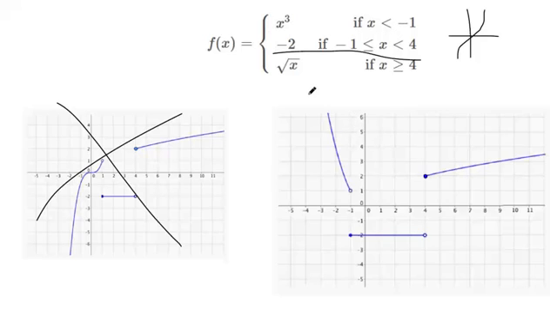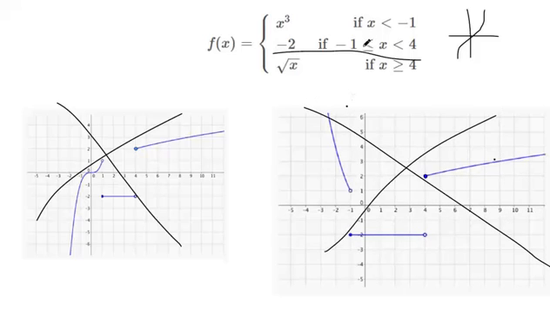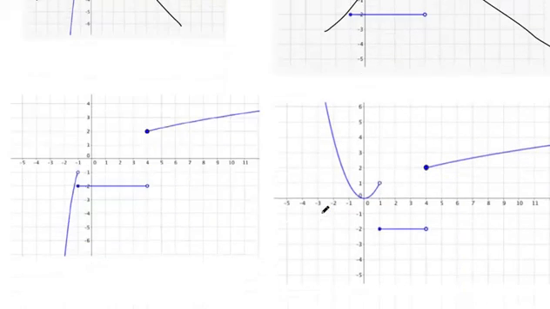So this is not going to be the right answer over here, because when x is less than -1, so when x is -2, -3, -4, it should be doing the x to the third function. Look, this is what it should be doing at -1, -2, -3, -4. It should be below the x-axis. The blue line is above the x-axis on those values of x, so that's ruled out.